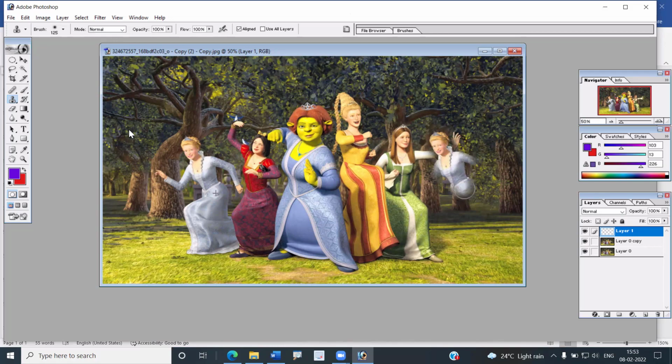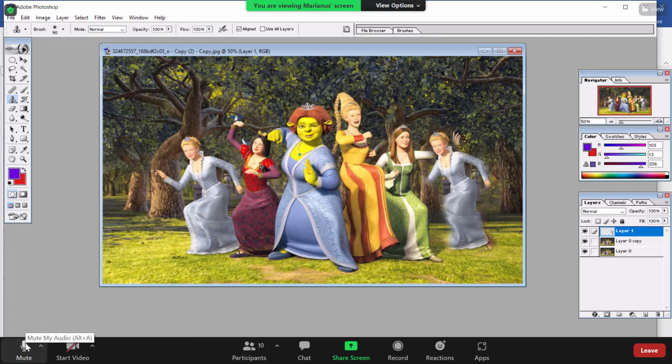You can make a copy of the same movement. See? You can increase or decrease the brush size as per the need. See, it's mixing, so we can make it like this. See, we have made a copy. This is the work of clone stamp. You can see the effect of clone stamp here. I hope you understood, right?